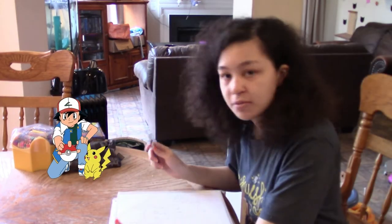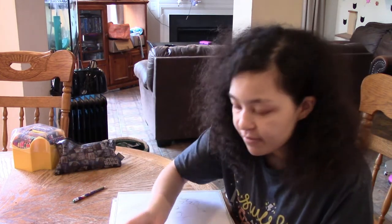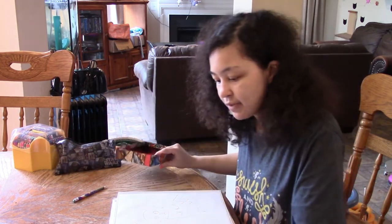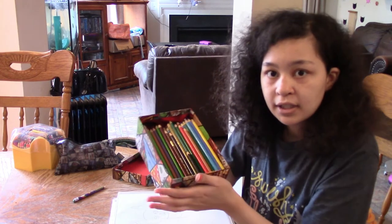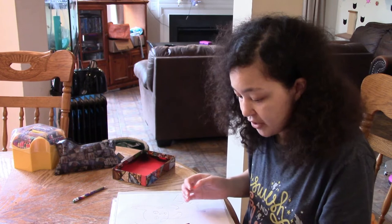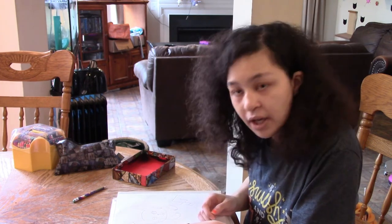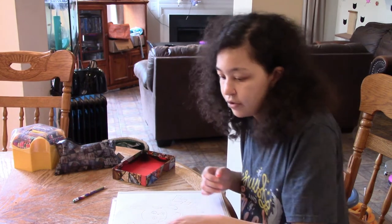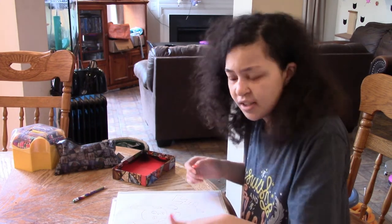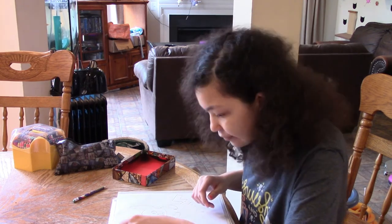So Pikachu is mostly yellow, but there are other colors, obviously. And I got my colored pencils for the outlines. Nice big assortment here. I didn't count how many colored pencils are in this box, but it's probably like, I don't know, 200? 300? 250? Something like that. I don't exactly have time to count them all out.